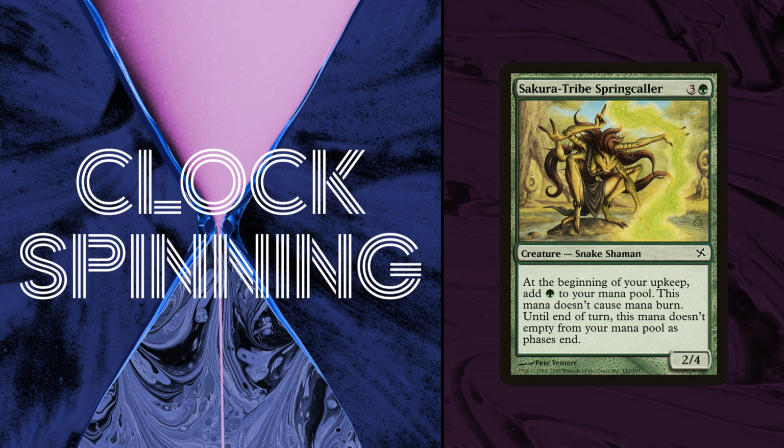The upside here is super marginal, but again, it doesn't ask anything of you. Sakiko's like, attack, go get blocked, do all this work. But Sakura-Tribe Springcaller is like, no, bro, I'll get you 1 mana a turn, every turn. And I think the art here is pretty good. The anatomy is a little bit awkward, but less awkward than the others. It's much more serpentine. The face looks like a snake.